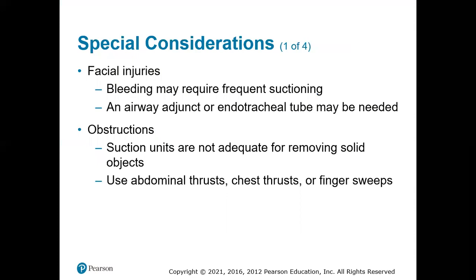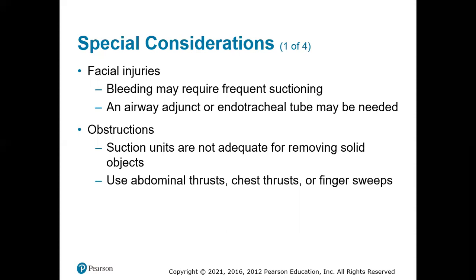So, special considerations, things that make our job a little harder. Facial injuries and bleeding are going to require frequent suctioning. So anytime you're doing airway management, guys, you should make sure you have your suction device with you. An airway adjunct, or even an ET tube, may be needed. If you've got somebody that's really having a hard time, and you're worried that you might lose that airway, don't be afraid to call ALS. I'd rather have you call us and be able to come in early versus chasing an airway.